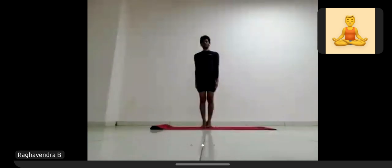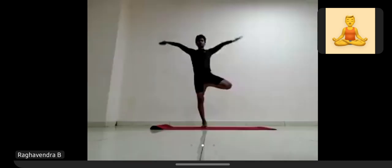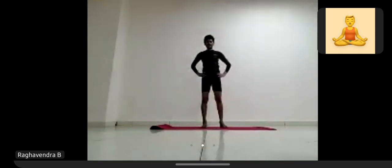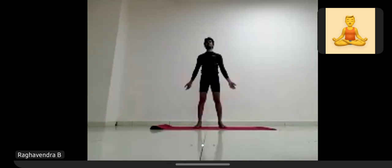Join your legs together. Support your hands on the waist. Hold your leg. Place on the thigh. Raise your hands up. Make sure that you join palms together for 5 seconds. So you'll be holding. 1, 2, 3, 4, and 5. Release. Release your leg. Leg support. Close your eyes and just relax.